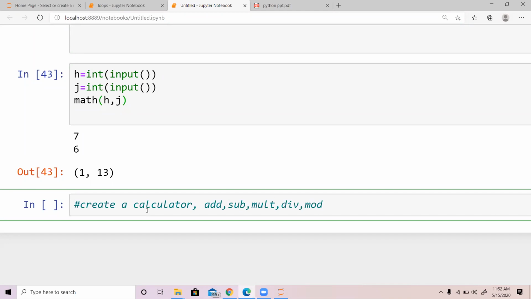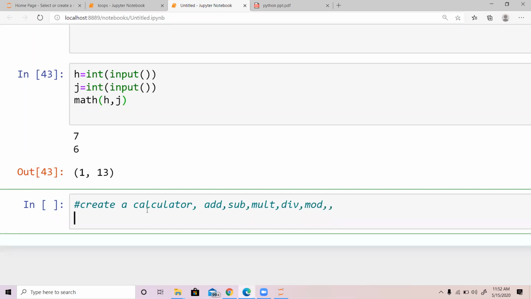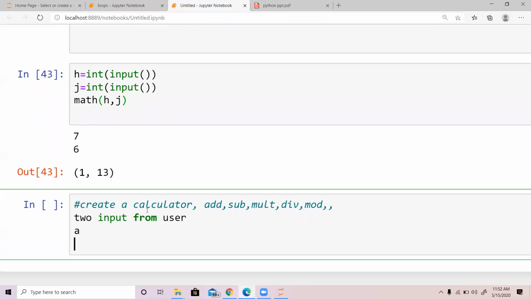You can find multiple kinds of stuff. You will ask for two inputs from the user, like A and B.